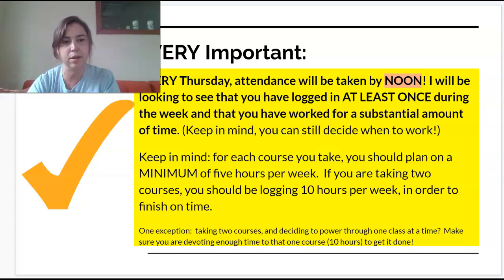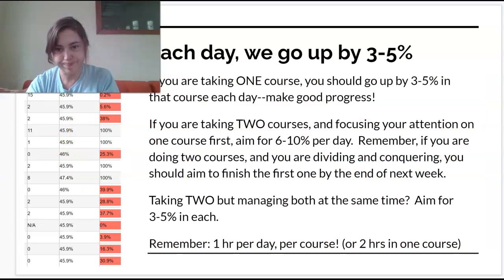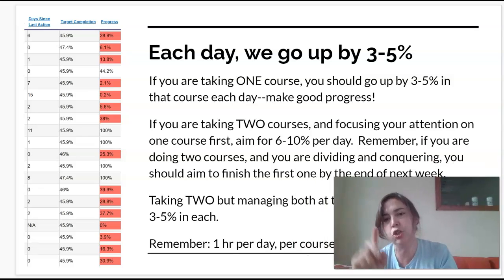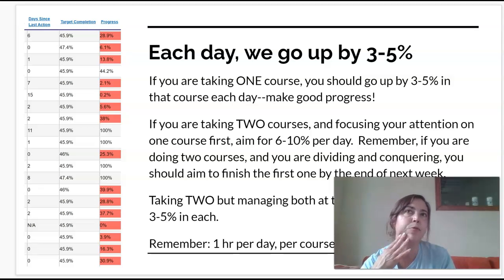You're going to get the attendance, all right? Now, each day in your courses, you should go up by 3 to 5%. That's Monday through Friday, okay? So in total, over the course of the week, you should be up anywhere from 15 to 20%. Is my math right? I don't know. Miss Lindgren would tell me.